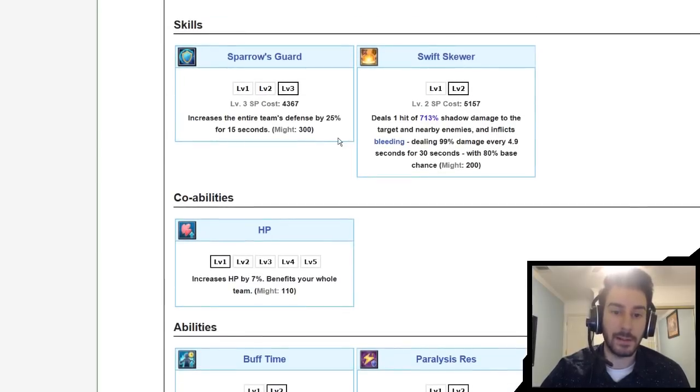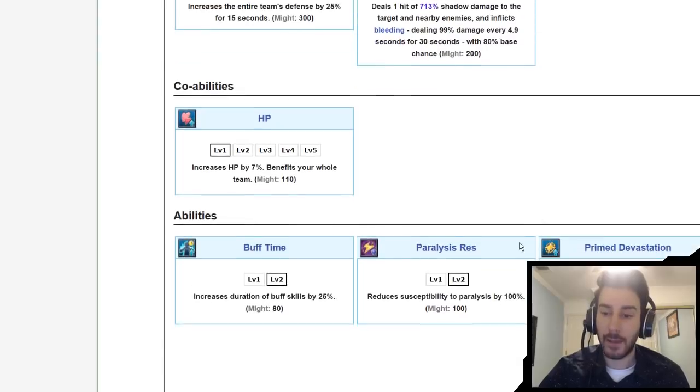Sparrow's Guard increases entire team defense. Again, that's not an attack. If it was an attacking buff skill, she would be so good. She would be Noelle. She would be Emma. She would be all the way up there on the DPS sim. However, it's just defense, which means you're going to have to build around it, with double buffs and everything. Skill 2 does inflict bleed, which is really good. And buff time, para-res, prime devastation. Again, she's more of a raid unit, I feel like.